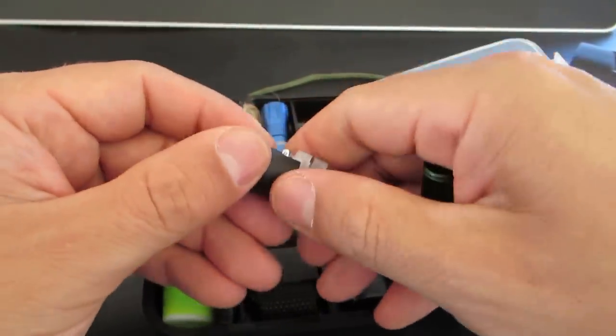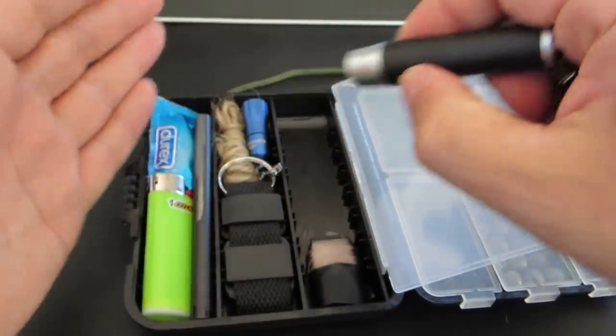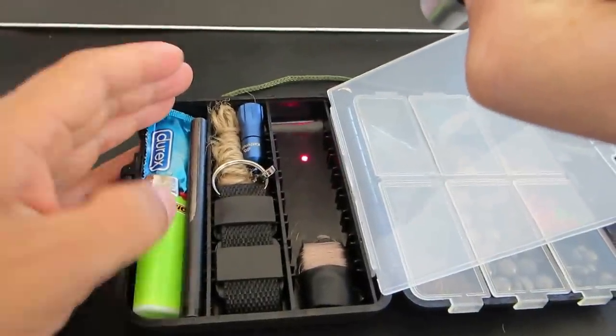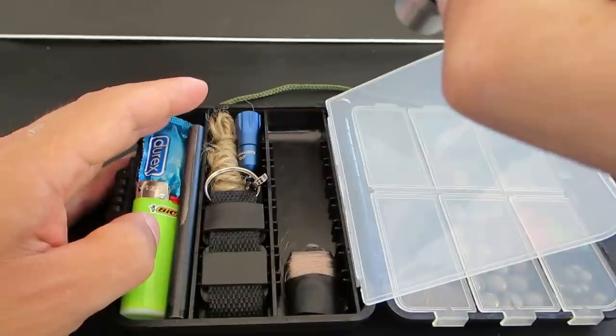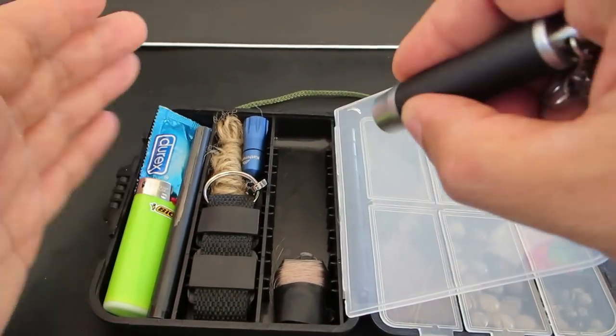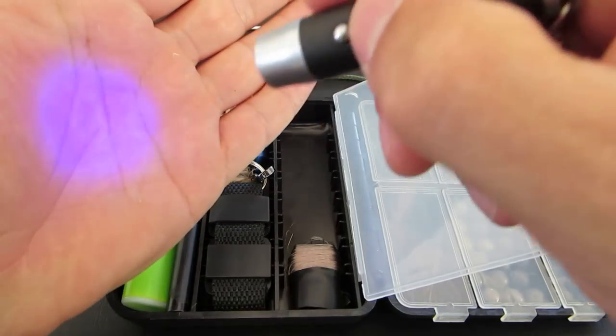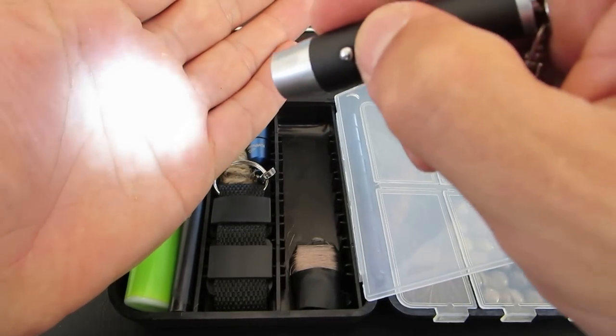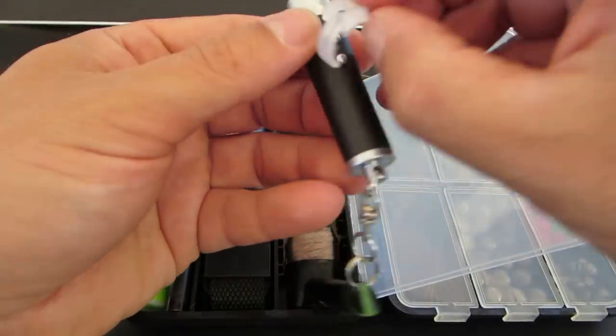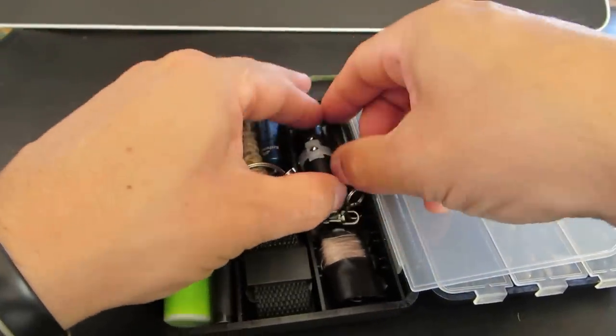And then also what he's provided is this little three-in-one lighting system where not only do you get a laser light, and if you're verbally or vocally incapacitated, this can be used as a signaling device as well. That little laser will run up to about 50 meters. It's quite a powerful little item. I'm really surprised at it. Saying that, there's actually a torch light or two torch lights. That's a UV version and then you've got a natural or normal light version there. So you really got three sources of lighting. And I think that's a clever little inclusion to be part of the survival kit.